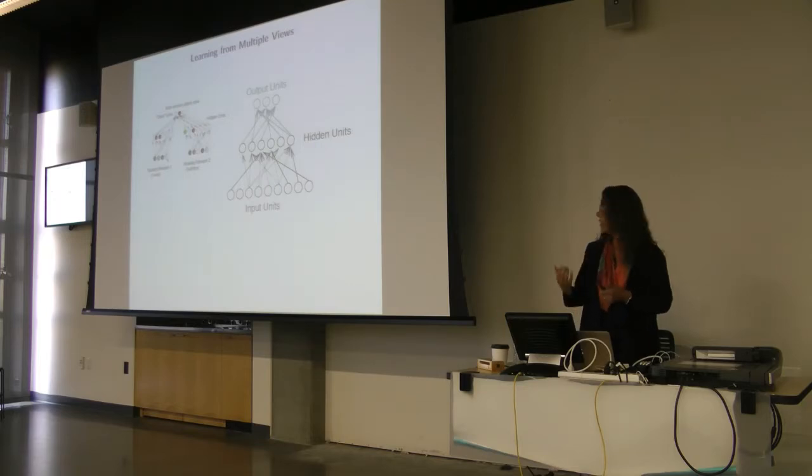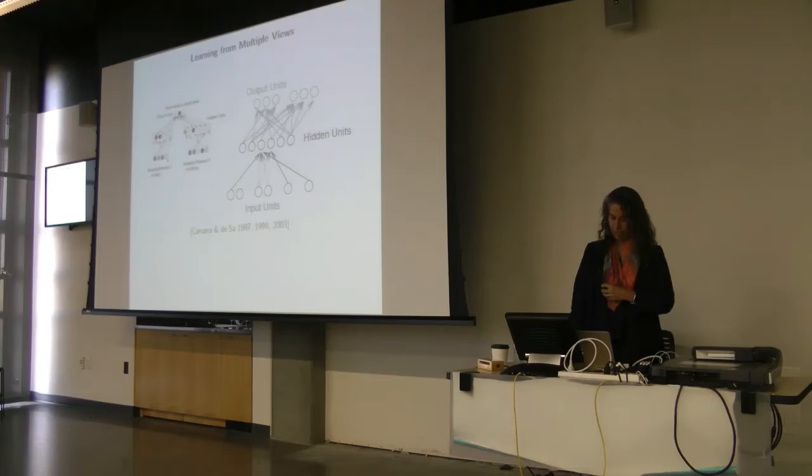Interestingly, similar ideas also came up in supervised learning. This was joint work with Rich Caruana, where we looked at, let's say you have a problem, you have a whole bunch of input features, and you could take some of these input features, and instead of using them as inputs, you could make them be outputs. And if these are the output units you care about, these are the output labels you care about, you can actually do better sometimes when you've used these features here and you move them, instead of making them inputs, make them be outputs. So again, this idea of how do you optimally combine different kinds of information in order to get your system to learn properly.